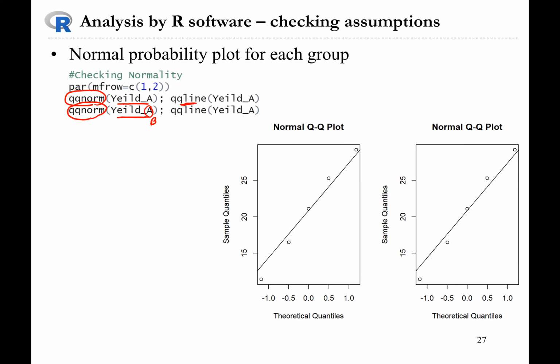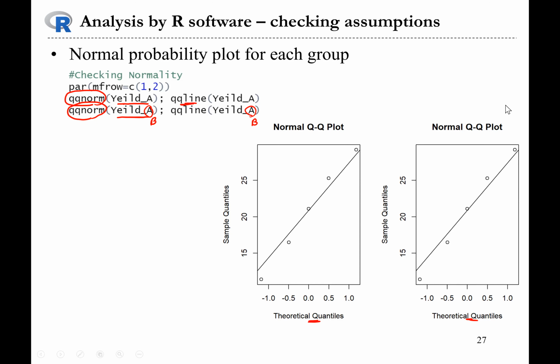Oh, they are exactly the same. I should make this one B, this one B. Sorry, guys. I hope that I did the Shapiro test with A and B. This is why they are exactly the same. But I will change this one and update the lecture note. So this one is A, and this one is also A.